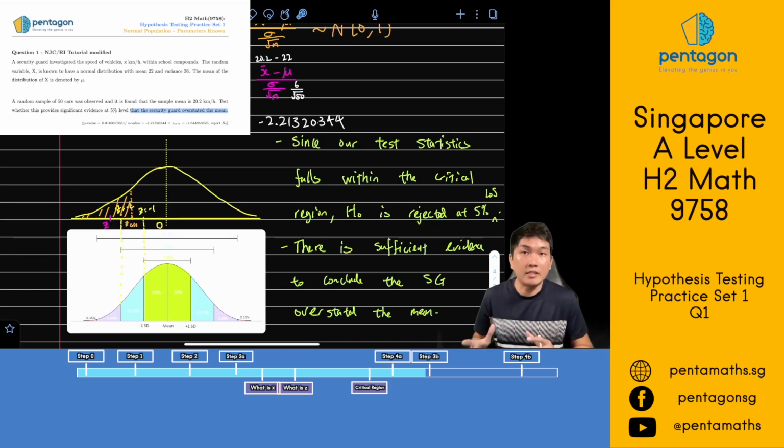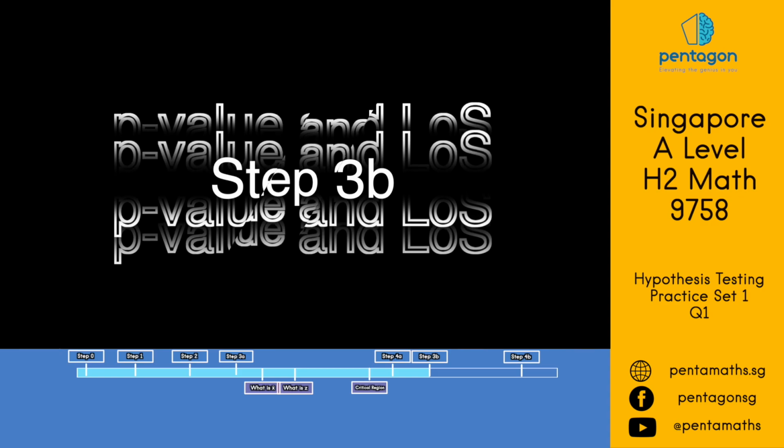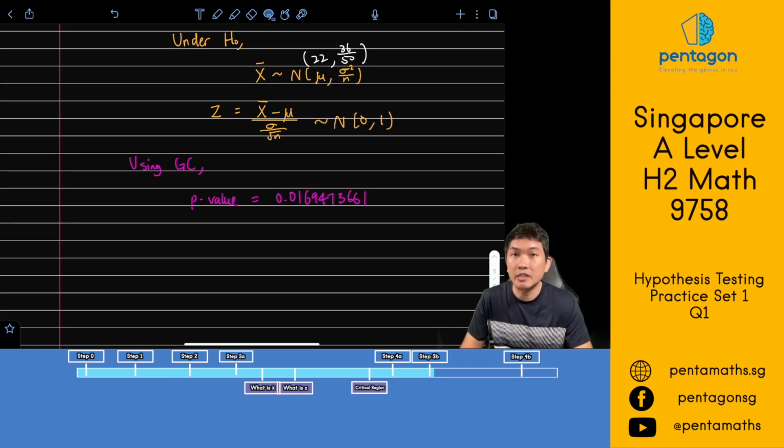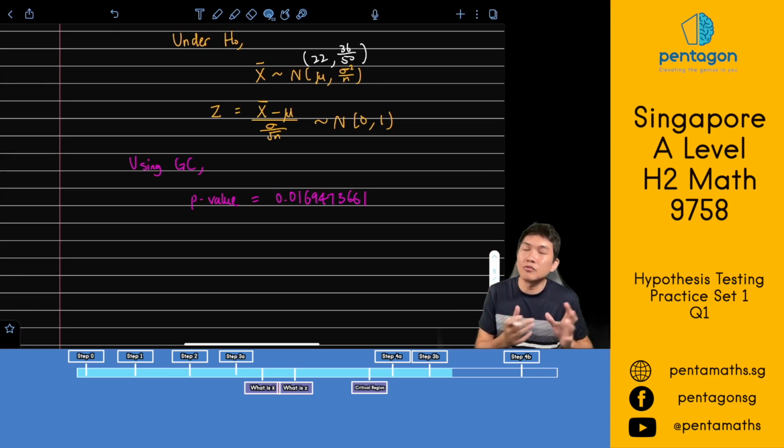But I'm going to go through method B, how to do step 3 again, but just using the graphing calculator. In step 3B, we attempt the question again. We will use the p-value and compare it with the level of significance. And you find that this method is much shorter, is less prone to careless mistakes, and it seems far more superior than method A. Then why do we learn method A? Well, that's because method A is more visual, requires you to sketch out where the critical region is, and questions are known to be phrased in such a way that they force you to do method A. So I always believe that it's good to learn method A first before you use method B.